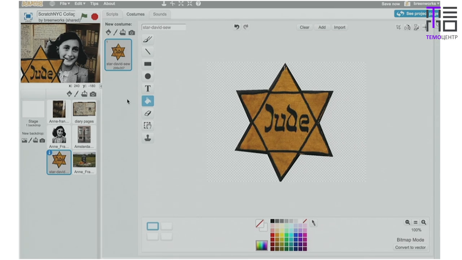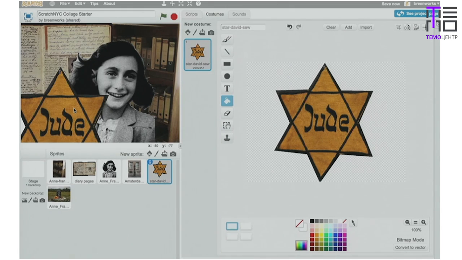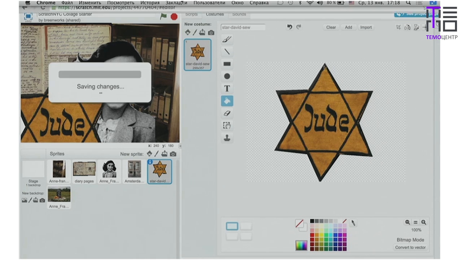But there's a problem. To really get a sense that it's a star, we should show most of the star. We are only able to show part of it, and it's obstructing some other things. So what I think we should do, let's use the shortcut so we can see the whole stage again. I think we should make the star smaller. It doesn't need to be as large as it is. Maybe we want to make Anne Frank a little bit larger. So the star a little bit smaller, Anne Frank a little bit larger. There are tools for that.